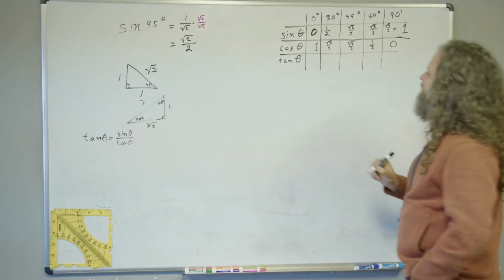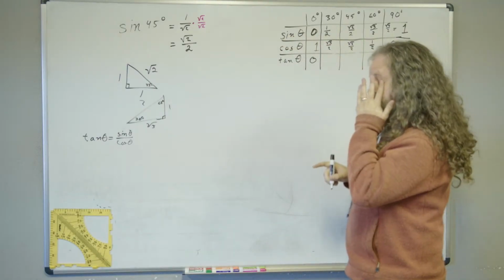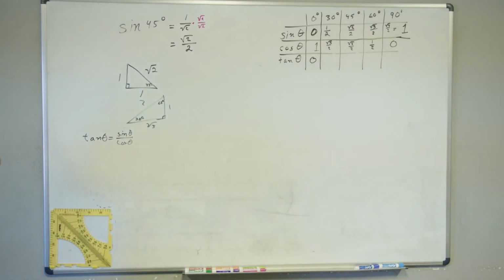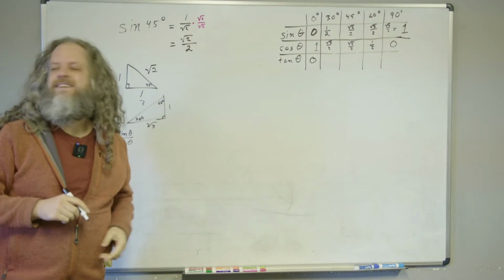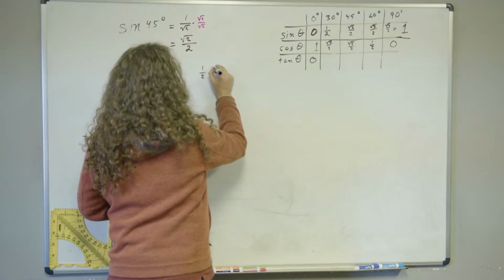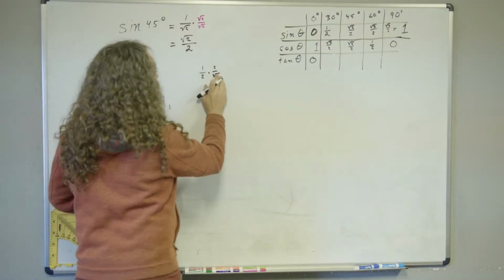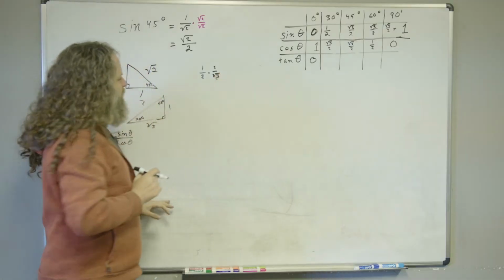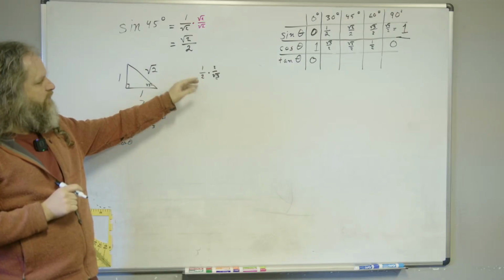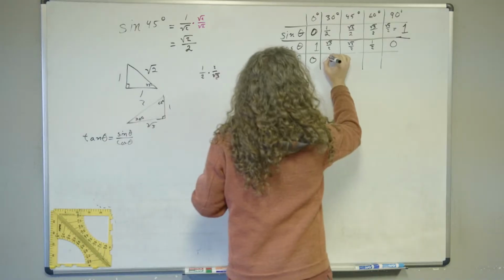Zero, true enough. And what's 1/2 divided by the square root of 3 over 2? How do we divide fractions? Not opposite reciprocal, just reciprocal, but yeah. So 1/2 divided by square root of 3 over 2. What's going to happen to the two 2's? They're going to cancel. We've got 1 over the square root of 3. We've got to rationalize it, and it'll turn into the square root of 3 over 3.